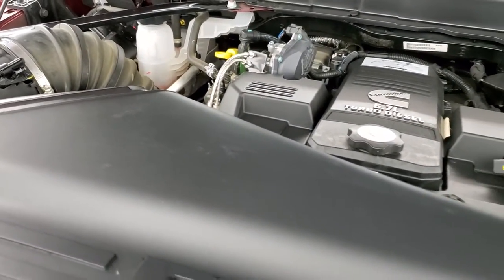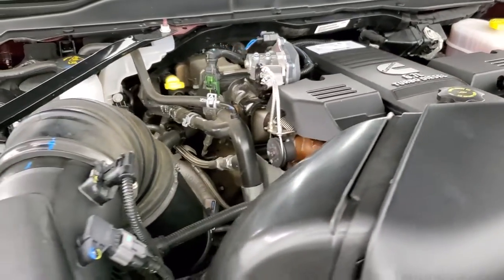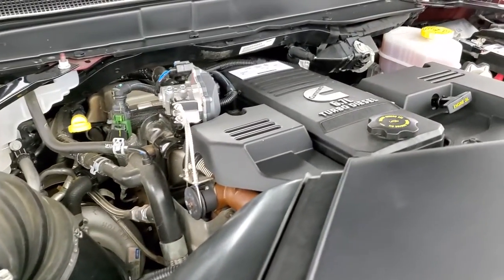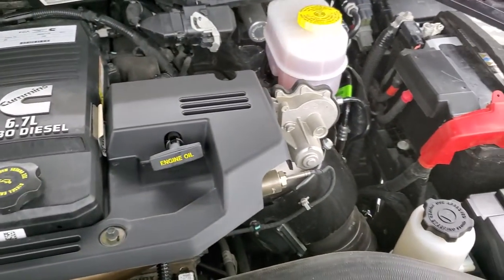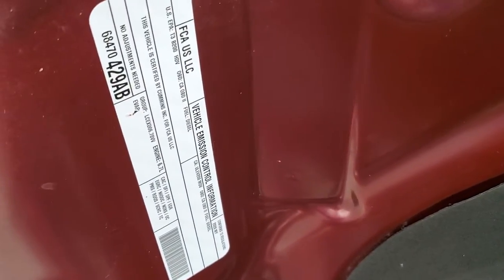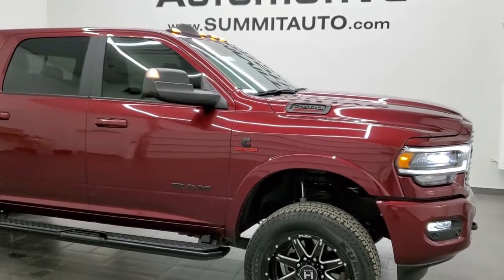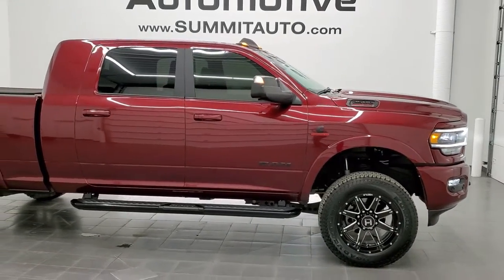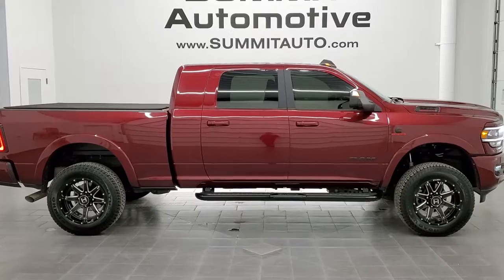I would personally like to thank you for checking out the video today. Hopefully from this HD video you will have been able to verify the quality, condition and cleanliness of this truck all the way around inside and out. This truck has been fully safetied and inspected by our service shop — it has a fresh oil and filter change, all the fluids have been checked and topped off, and this truck is 100% ready to go. It's amazing how smooth these new Cummins run. There's your emissions sticker. It has four brand new tires and this truck is 100% ready to go. I would highly recommend this truck from a quality, condition and looks standpoint — just an overall really good looking, nicely equipped and really clean truck all the way around.